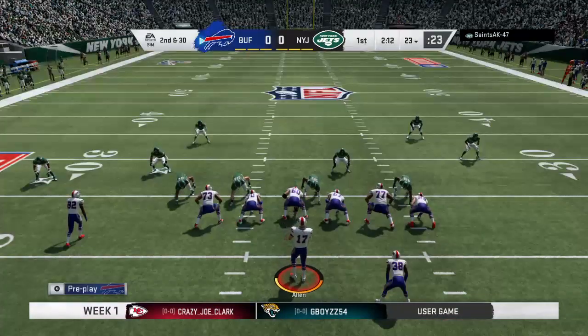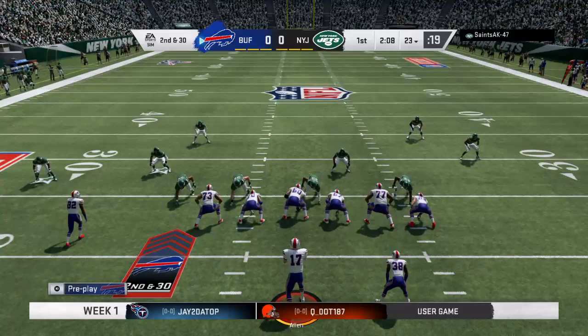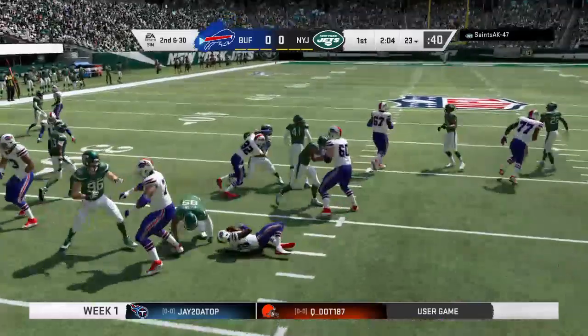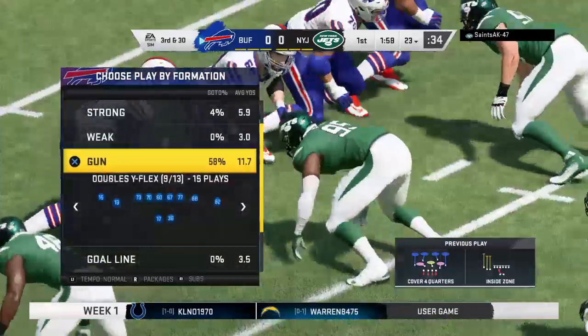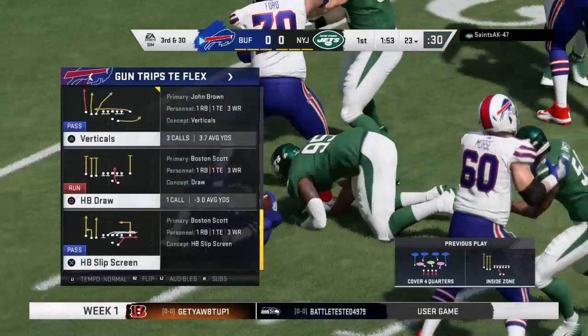After the sack, oh, they're staring at a challenge basically from the other side of town. It's second and a country mile. Boston Scott, his first carry. And nothing doing here as this time the run maybe gets him back to the line of scrimmage, but that's it. Call it no gain there. They've got a ways to go now on third down.